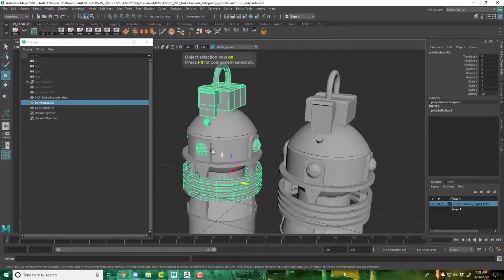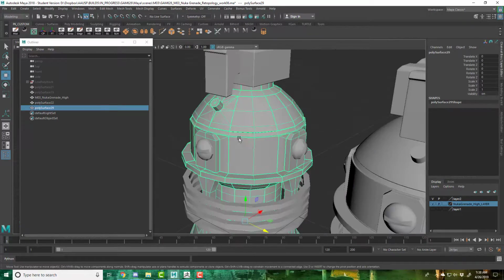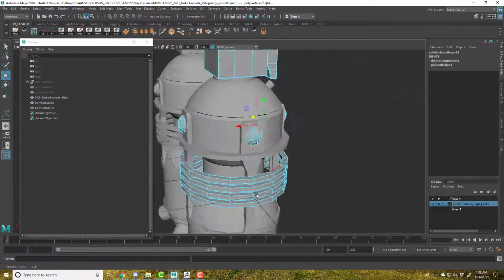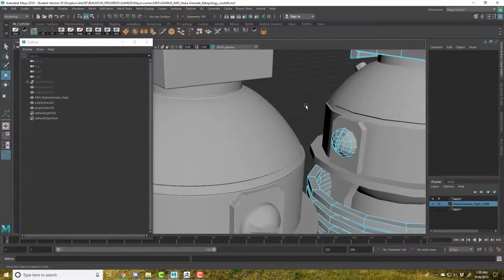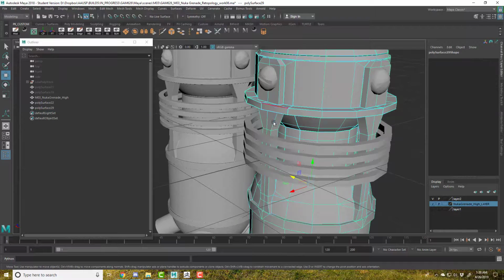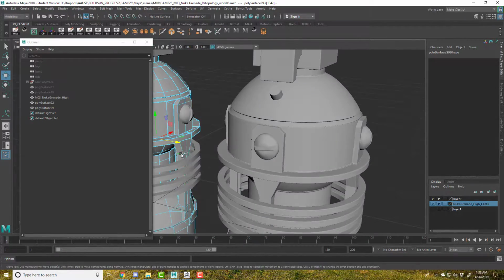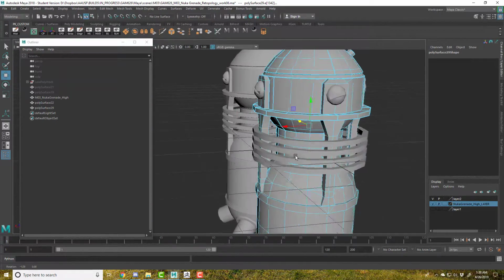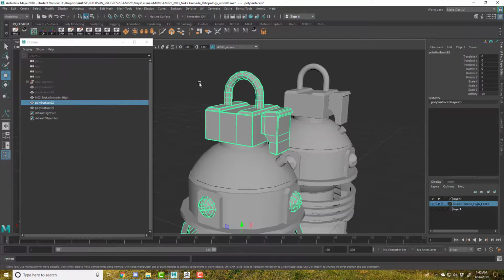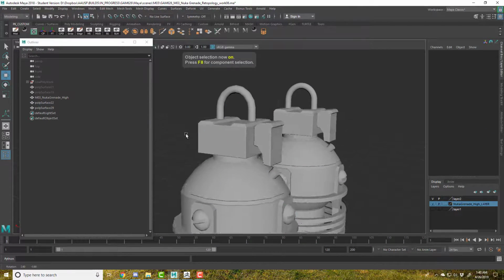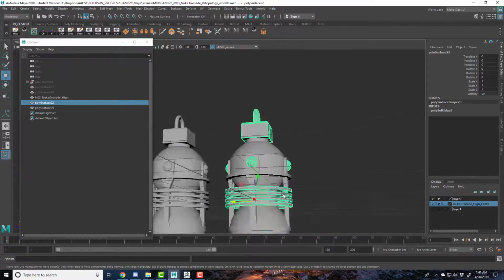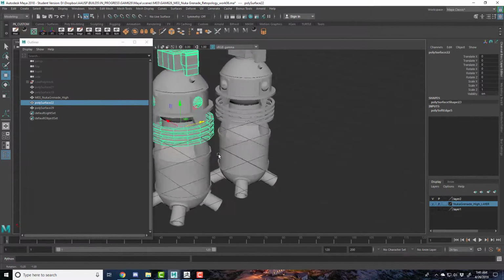Can set these to soft. You'll notice I'm not picking the ones along the actual faces.